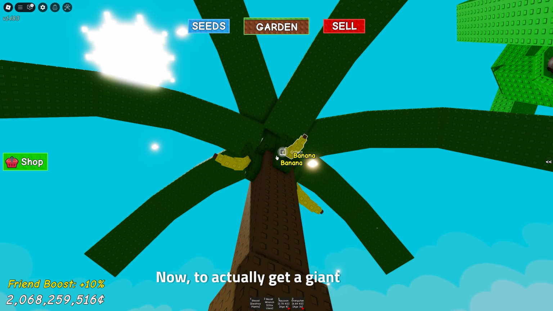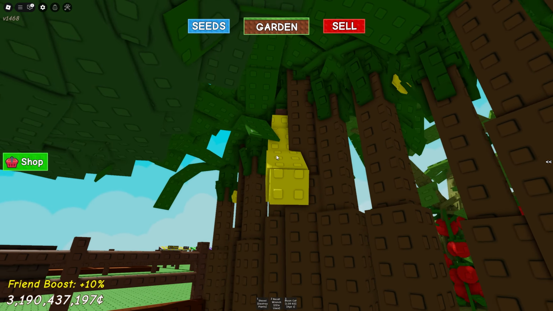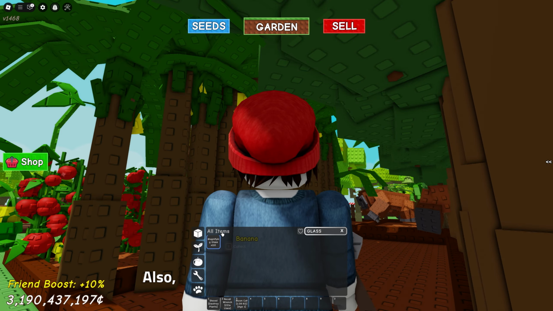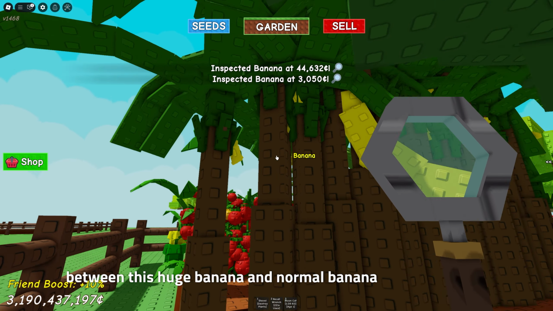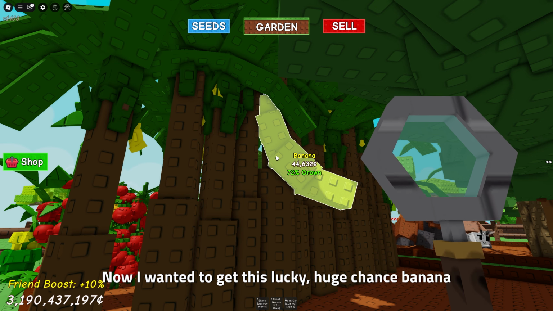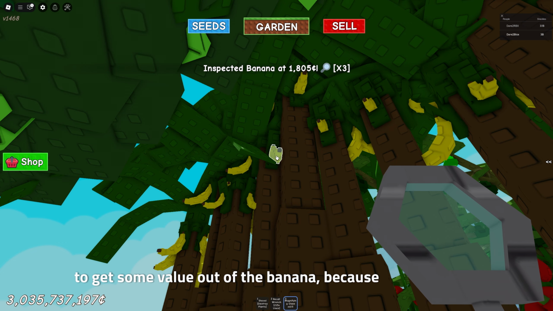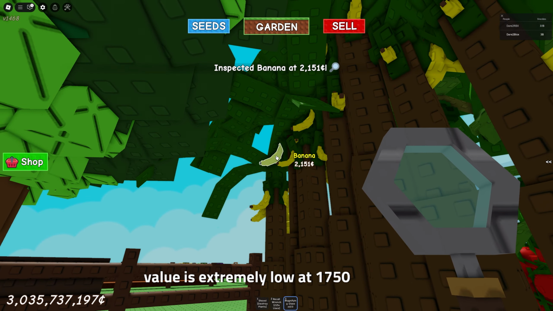Now to actually get a giant banana, I had to really apply some big brains and beat the system somehow. You know how randomly one banana grows into a giant without any sprinkler sometimes? This is called huge chance. Also for the banana, the size difference between this huge banana and normal banana is also extreme. Now I wanted to get this lucky huge chance banana when I am using my sprinklers and my toucan army. That is the only way I will be able to get some value out of the banana, because banana's base value is extremely low at 1,750 shekels.